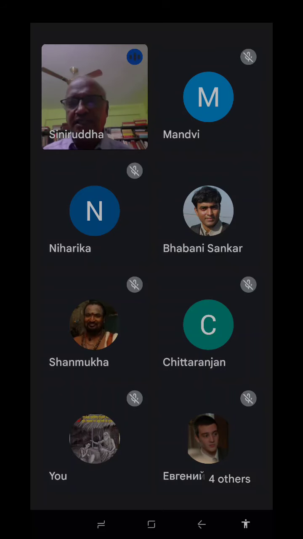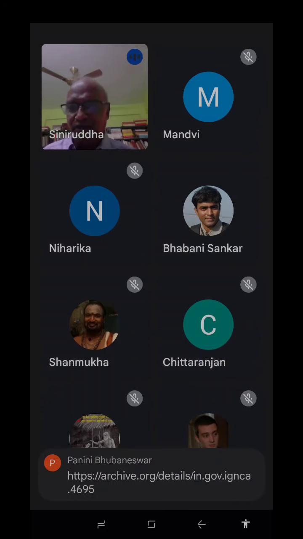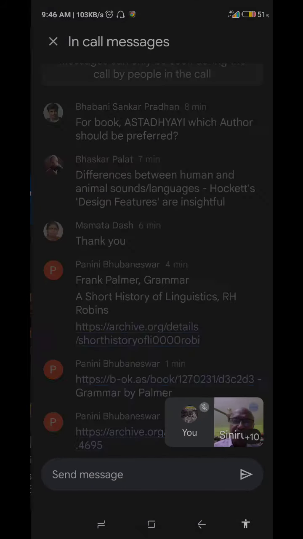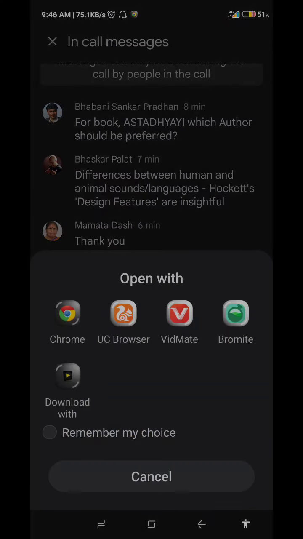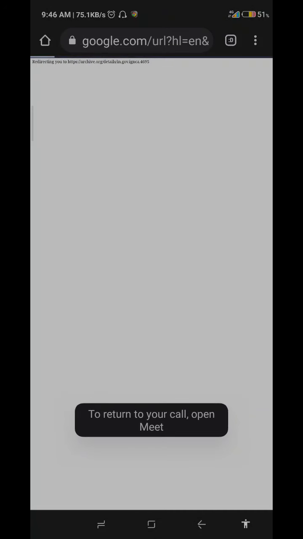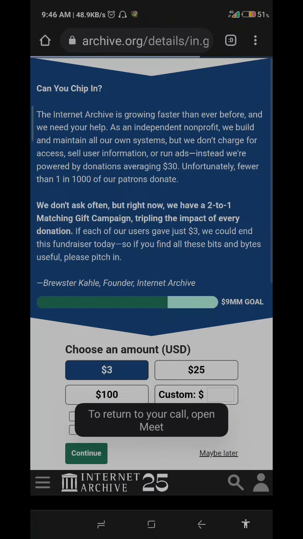We can only discuss more if you come with reading. We will be able to discuss, and I will try to clarify as much as I know. So this is the whole thing: what a complete grammar is, and how micro and macro are also included in Panini's grammar. But we will first try to understand what is micro, and how at the micro level our grammar is similar to linguistic development today.